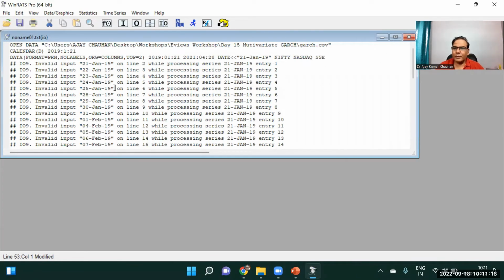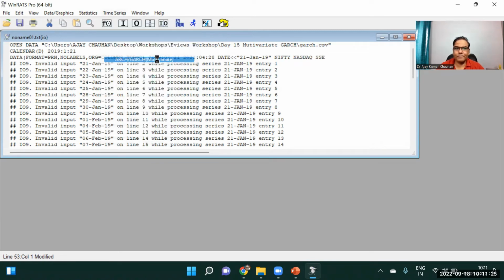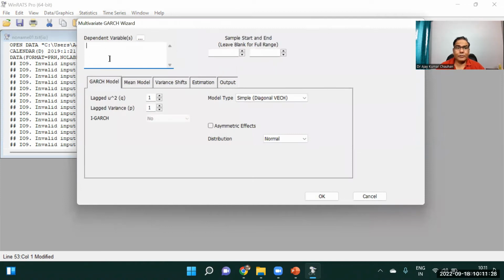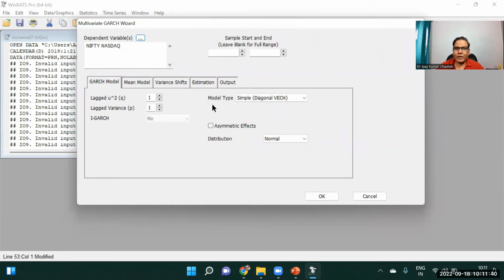Now we are going to apply the BEKK model. In time series, go to ARCH, GARCH, multivariate, and the variables we can take here. We are taking the variables Nifty and NASDAQ. First we start with the 2. Now the model type.